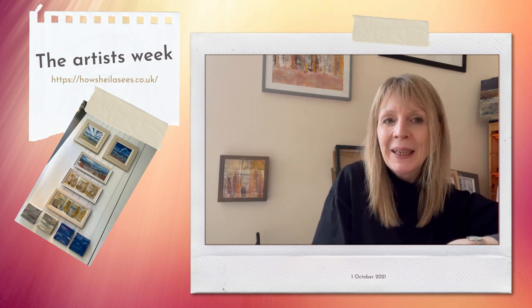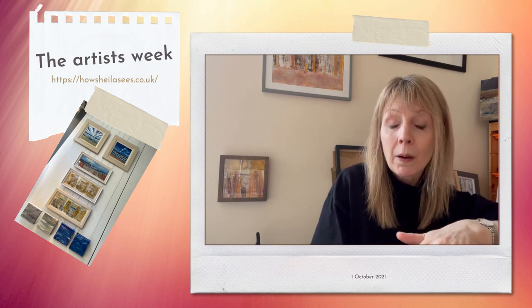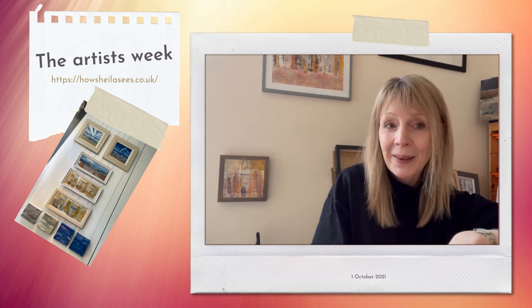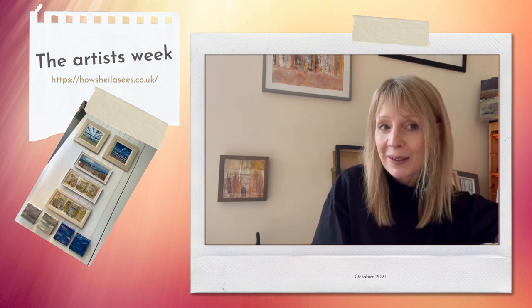The big thing this week is I've just come back from seeing some of my work in a kind of mini exhibition. There's a print shop in an area called Finiston in Glasgow that's decided to try and support more local artists by having shorter rotations within their gallery space. So I have some work there for the next week. I'm really pleased with how it looks on the wall and in the window, and some great prices as well. So if you are in and around Glasgow, why not head down to Scotia Visuals on Derby Street and have a look. Let me know what you think or share some pictures on Instagram, or why not even treat yourself to some art — you know you want to.